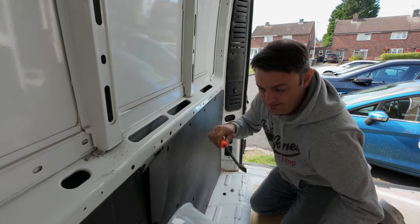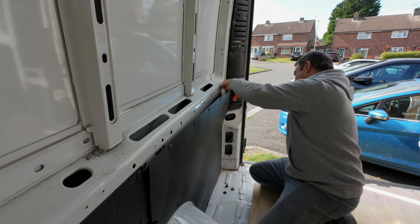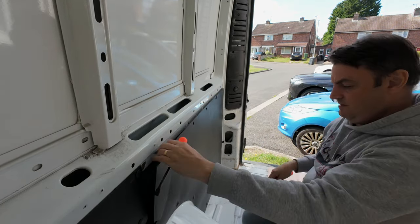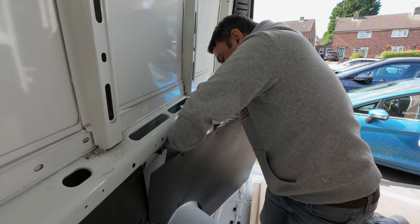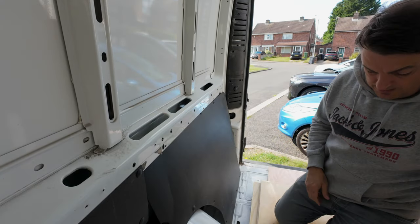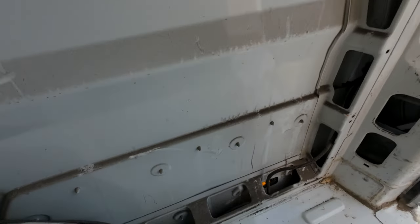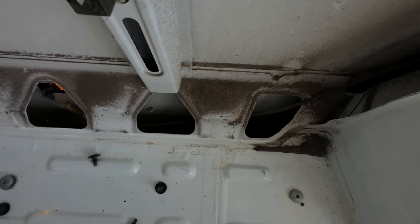Bigger tool. A bigger tool is always better. So not an easy task, but it needed to come off. It needs to come off a lot because they are a bit dirty behind there. But yeah, I think once you're behind them and you can get a bit of leverage using both tools, you can just pop them off a little bit easier. But yeah, let's crack on. That side done. Yeah, as you can see in places, it's quite grimy.